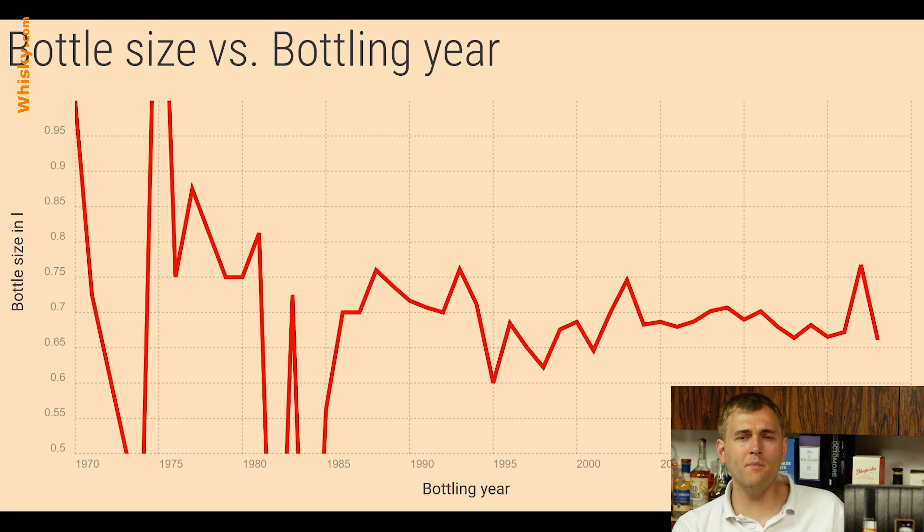The next explanation is there is a trend from duty-free buying towards special liquor stores and special whiskey stores all around the world. Duty-free typically sells bottles in one-liter sizes to get through the tax gates and through customs. Now they're going to 0.7 liter bottles that are usually sold on the normal market or in specialty shops like our whiskey shop within Germany.